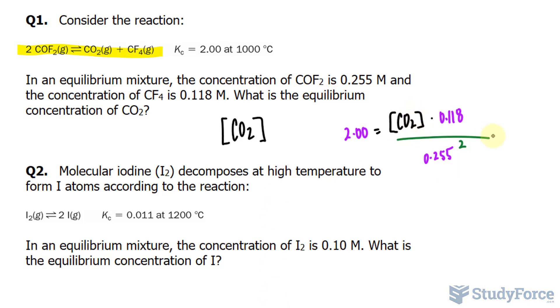To solve for CO2, I first have to multiply both sides by this factor. So if I multiply both sides of this equation by 0.255 squared, and by all means, you can evaluate that right now, this will cancel out with that, and on this side, we have 0.255 raised to the power of 2 times 2. Our equation should look like this.